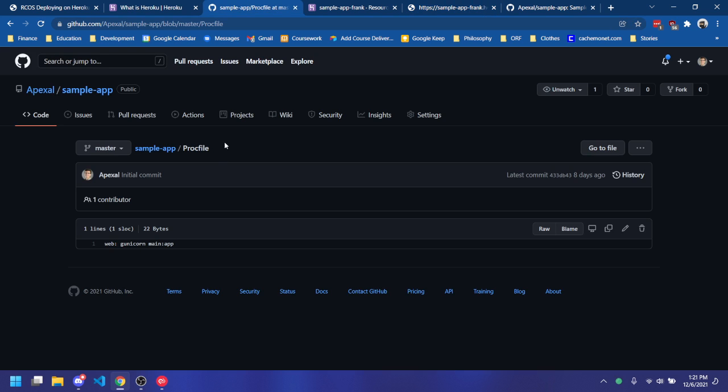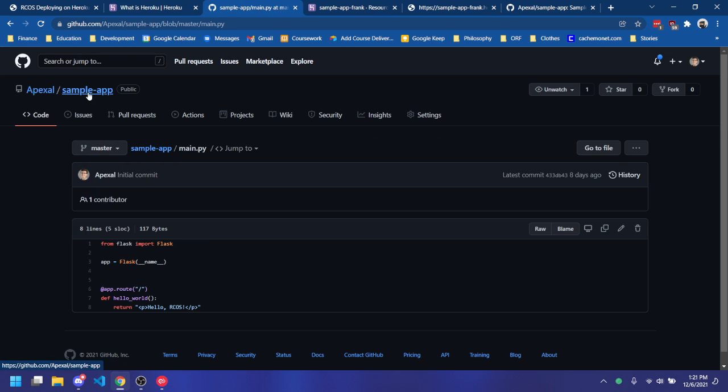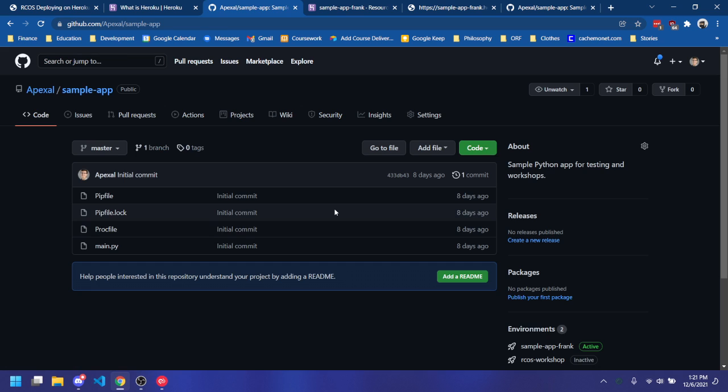sampleappfrank.herokuapp.com. So with this simple app, most RCOS projects tend to plan everything out for a semester, work on it, and say, okay, once we're done, and I say this from personal experience, once we're done, we will figure out how to deploy this, because that could take so long. And then you never deploy it, because you never get to a point where you say it's ready to deploy, or you make attempts to learn how to deploy it and it's too difficult.